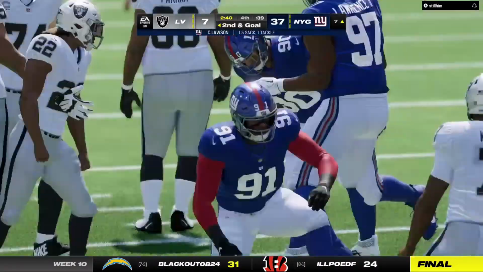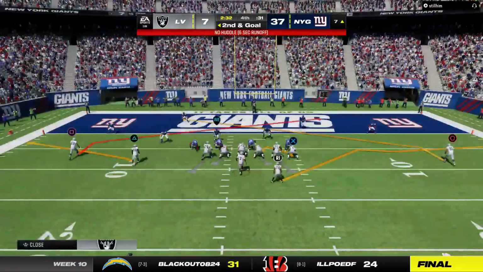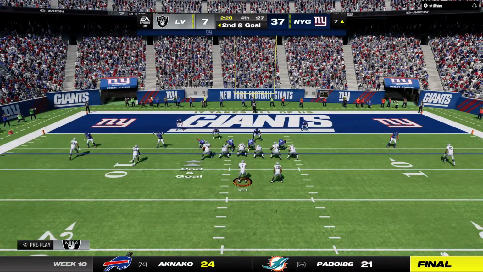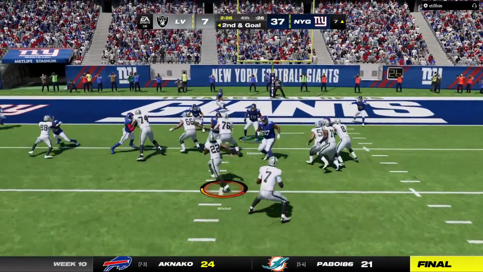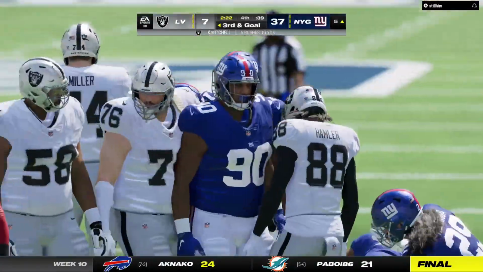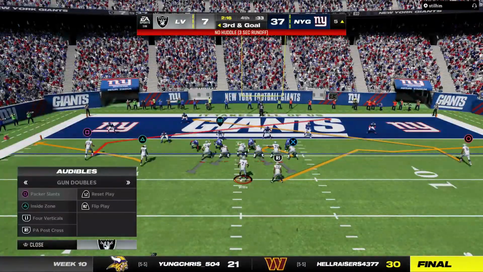Feeling the pressure here and taken down. A sack back at the 7. Now from the 7, here's 2nd and goal. They run over center with Mitchell. And he's brought down right at the 5-yard line. Give him 2 on the play.